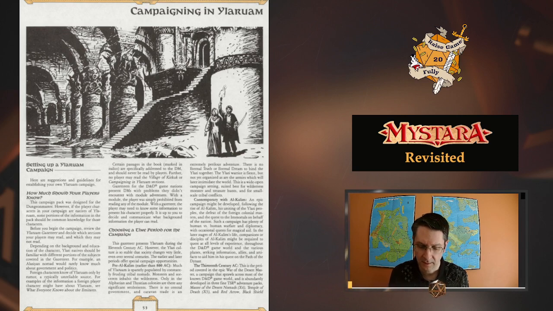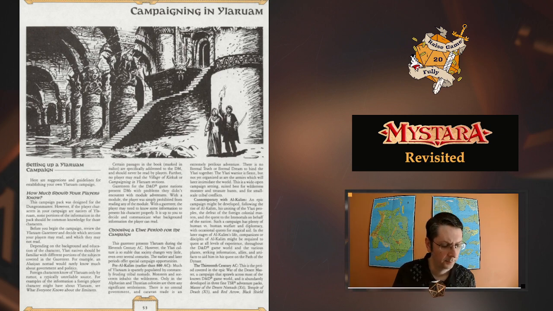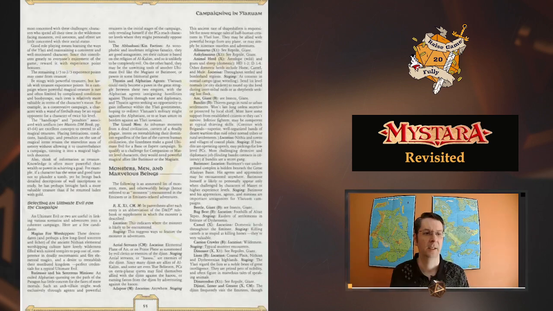And it does list a couple of suggestions if you're going to be campaigning in Ylaruam long term. You can either do it before Al-Khalim's birth, contemporary with his life, or after his death rather. But there are so many cool things to do in an Ylaruam campaign. This page here talks about the ultimate evil that I mentioned. You're certainly welcome to have one or not have one.